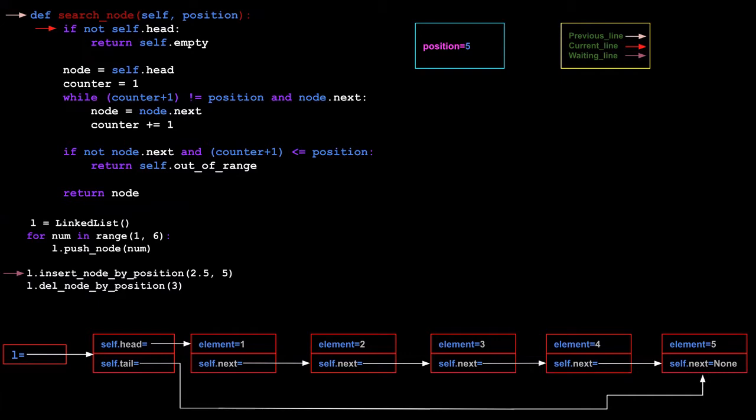In this line, we say if not self.head. In this case, as you can see, self.head is actually pointing to a node, so we don't get in there. Now we declare a pointer that is a type of the class node, which we dereference and access the field head. Now node will be pointing exactly where self.head is pointing to.